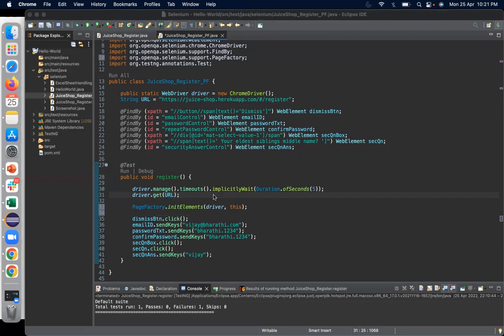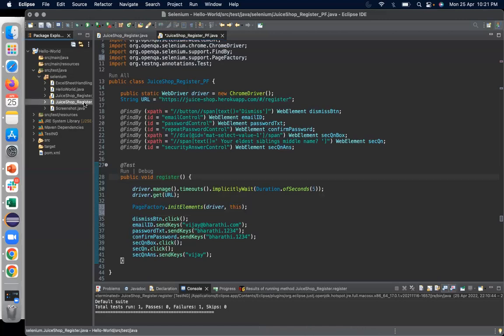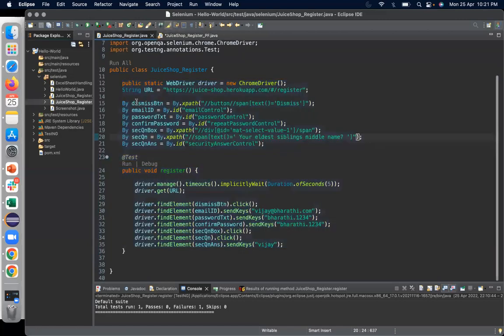But this is how we are doing this method of initiating the web element itself as a variable. This is called a page factory. And the way, if we define only the properties of the web element, this is called page object model.